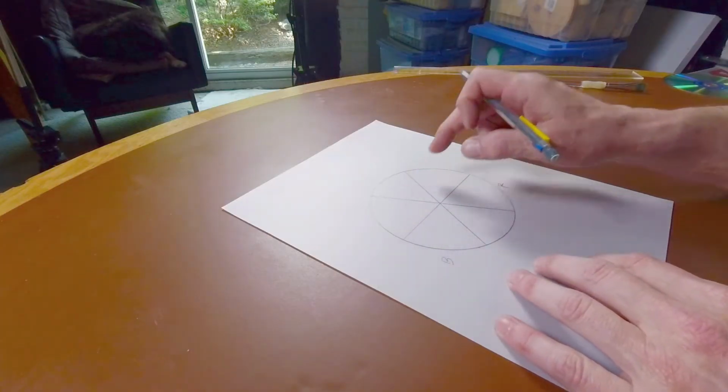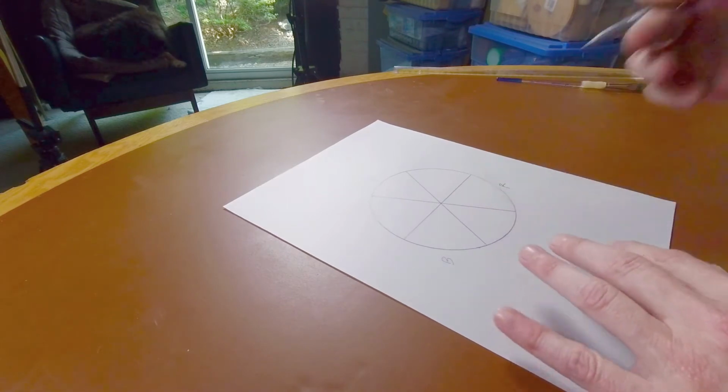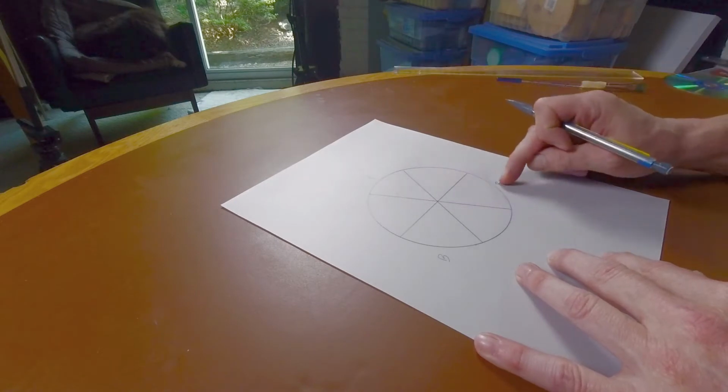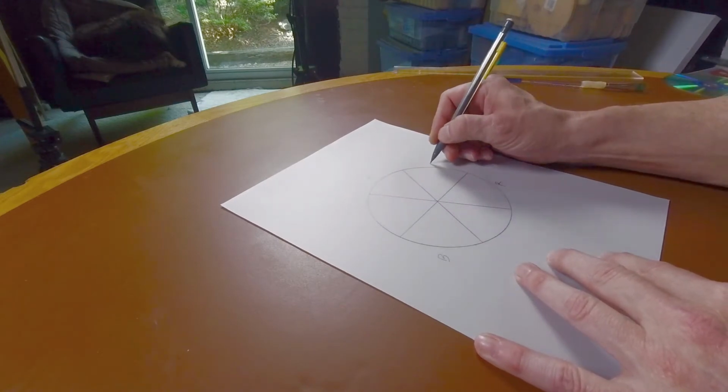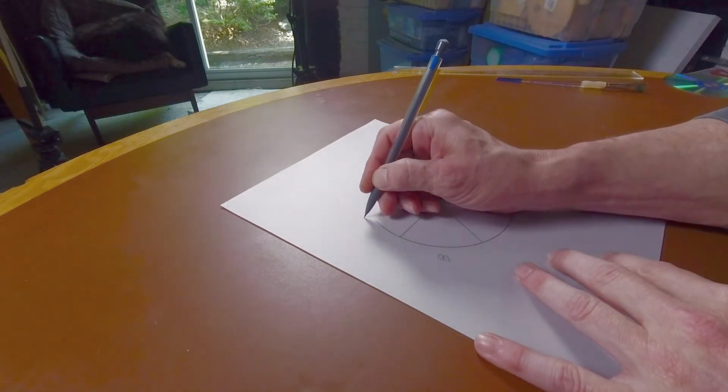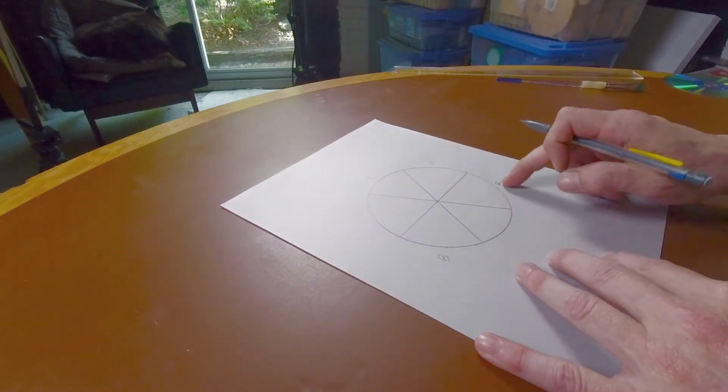The next level of colors you can mix from the primary colors are called secondary colors. By mixing, let's say, red and yellow, you get orange. Yellow and blue, you get green. Blue and red, you get violet.